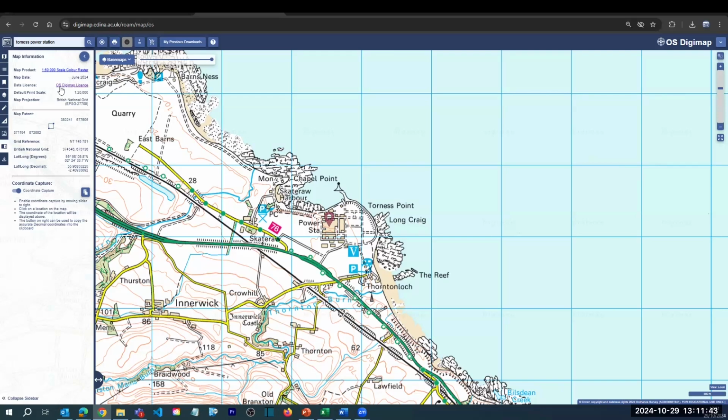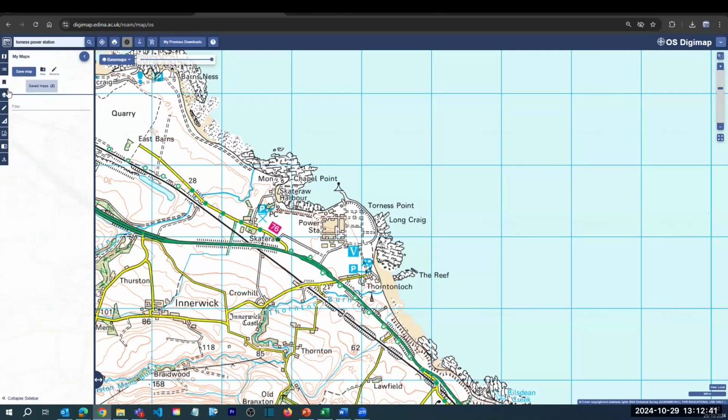And I can see what type of license I have for this map. We will talk about the license soon. There are two main licenses for the OS maps: the open license and the licensed product. The open license is open to everyone, and the licensed products will likely be seen only upon subscription. It will also show the scale you are in for this product, the type of map, and the date on which this map was captured.